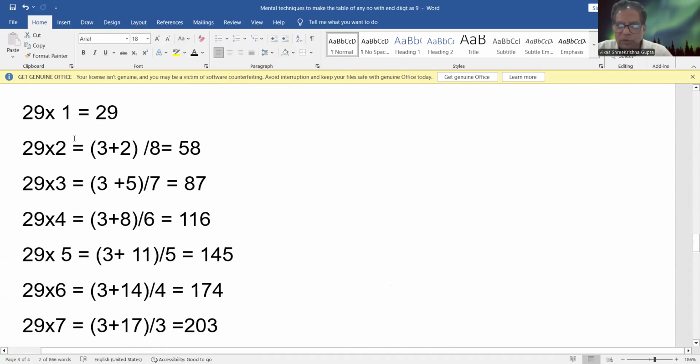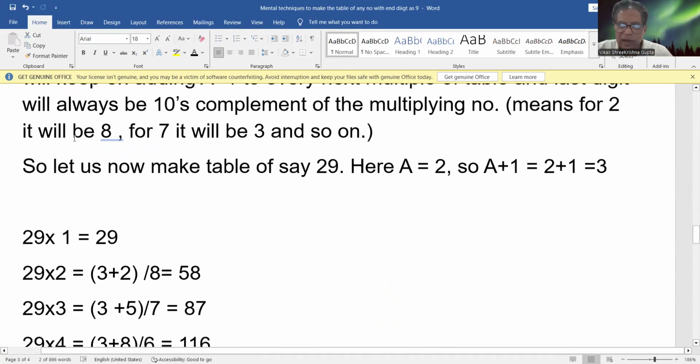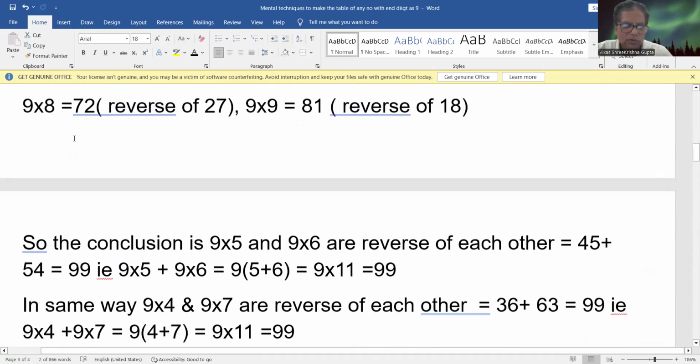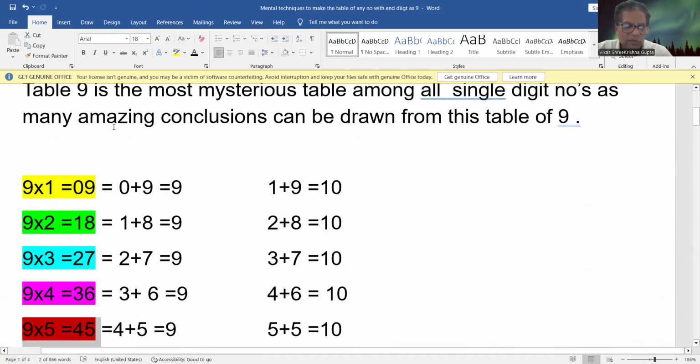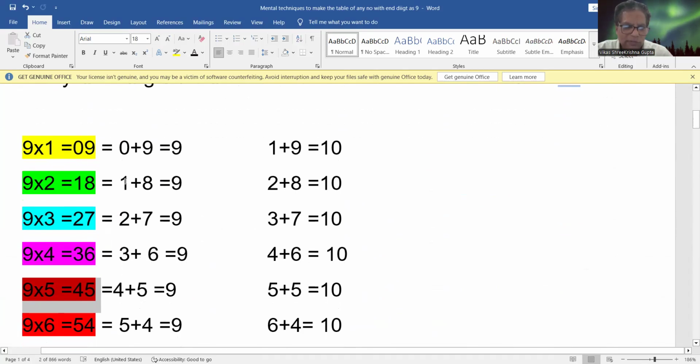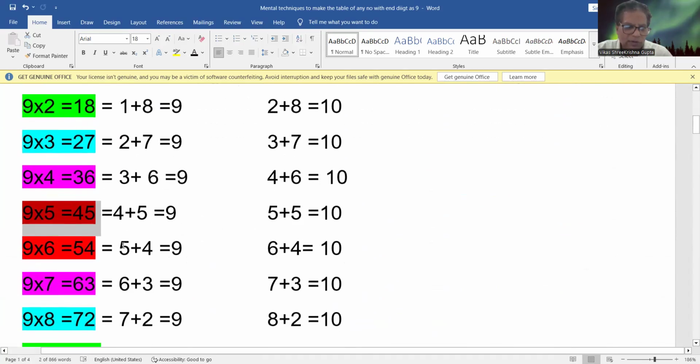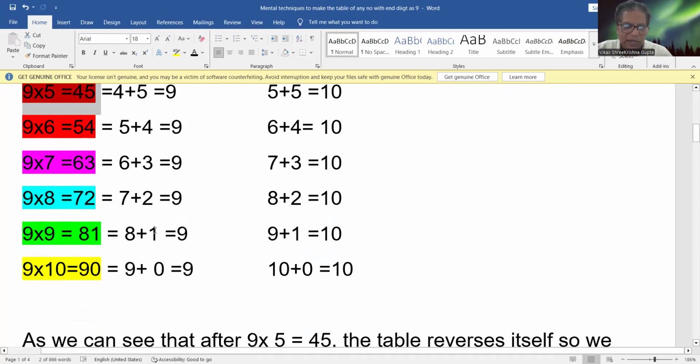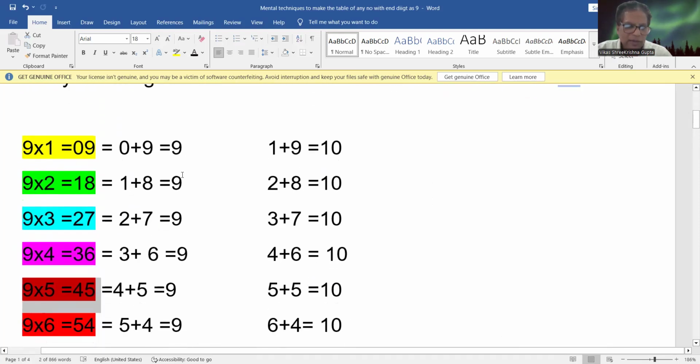Now, what is 1 more than 2? What is in the table of 9? I have written 0, 9. Now, 1 more than 0 is 1. So I keep on adding 1 to the number. 1 plus 1 is 2, 2 plus 1 is 3, 3 plus 1 is 4, 4 plus 1 is 5. In this way, I'm getting the numbers. And the last number I showed you is always 9876543210.